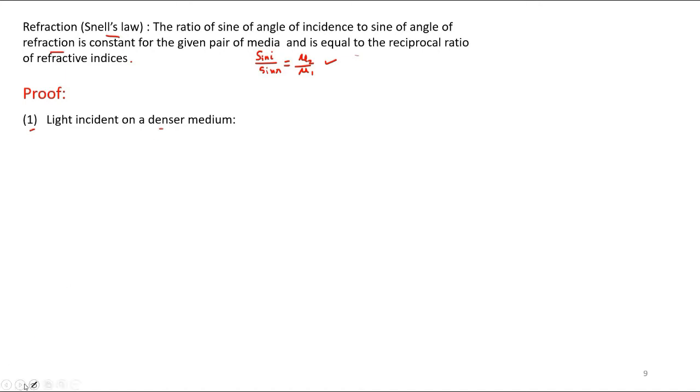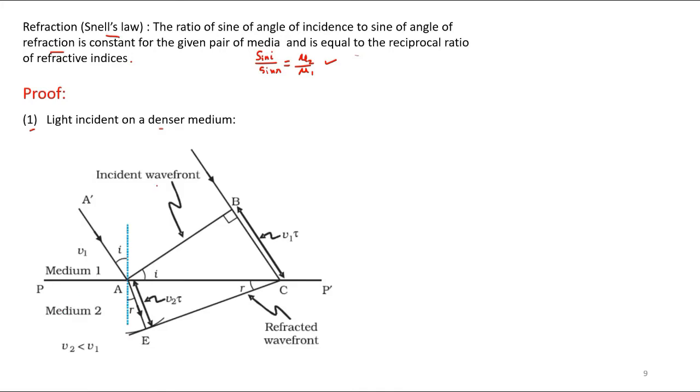Okay, so look at this diagram. This is the diagram giving both rays and wavefronts. These two are incident rays. You see they carry arrows, and this is the incident wavefront. This is 90 degrees. Always a ray will be perpendicular to the wavefront. If this is I, this is also I, and this is R, angle of refraction. Angle of refraction, not reflection, because the phenomenon itself is refraction only.